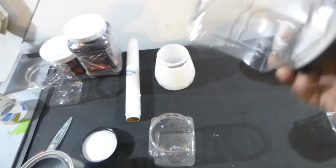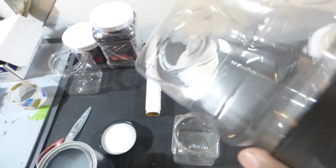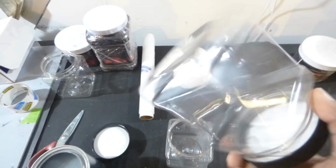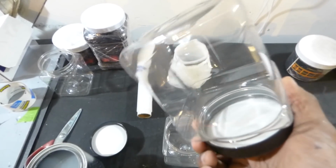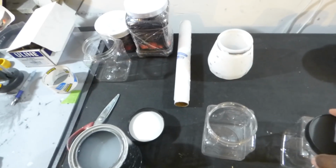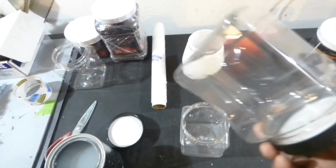Now, I got these containers from a company who sent them to us for free. Thank you so much. I don't name the companies anymore because, like I said, we've had some problems with somebody contacting these companies and bad mouthing us, just doing nasty things. So we don't mention names anymore. But anyway, we got a company who gave us these items right here to check out.